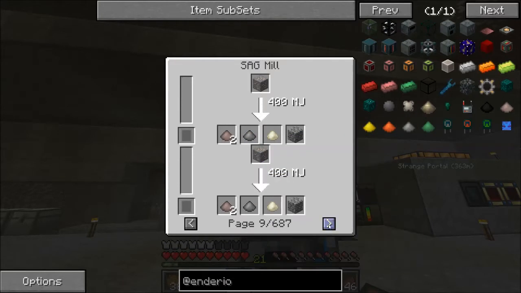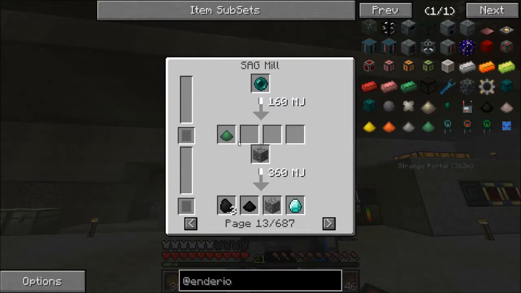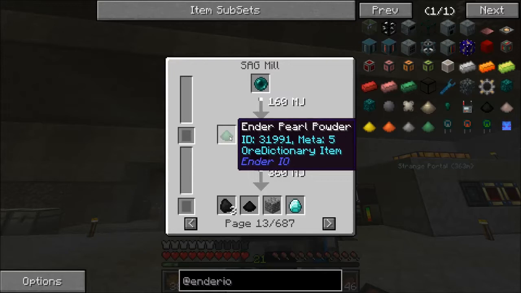So let's have a look. Oh, coal. Ender pearl powder. We got 9 of those.